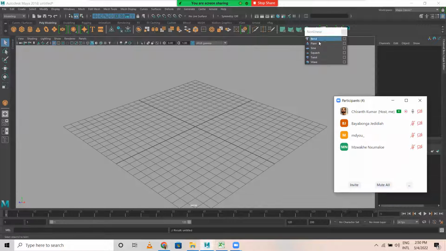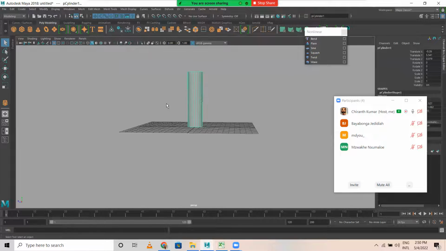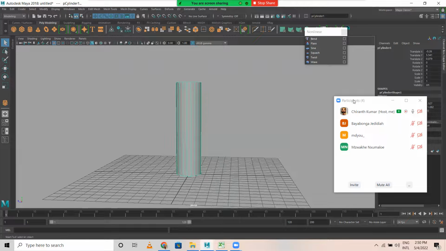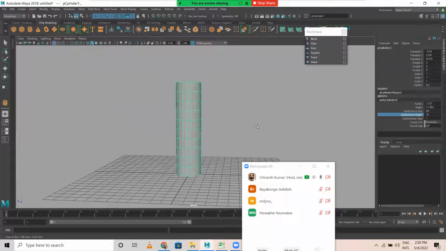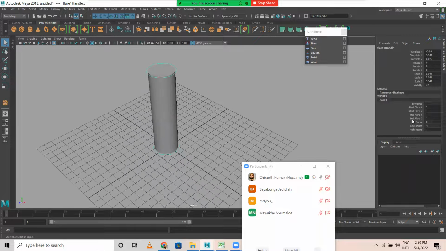Now you have flare. Again, I'll take a cylinder. I would like to add a few mesh. When I give flare, flare works like this. See, low bound, high bound is common for everything. In flare, you have start flare, flare Z, X, and flare. It goes like this, or this goes like this, and flare.